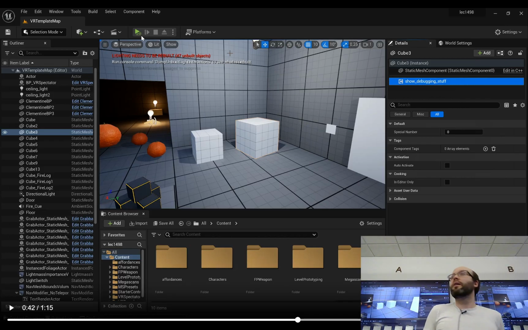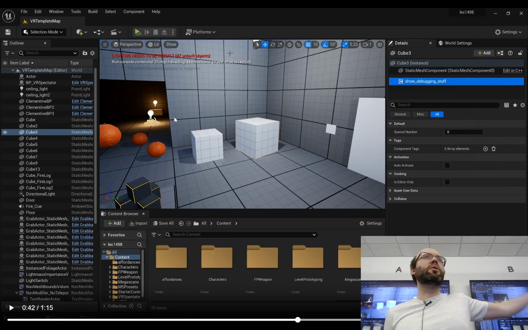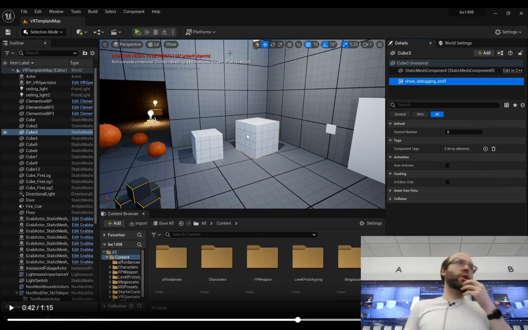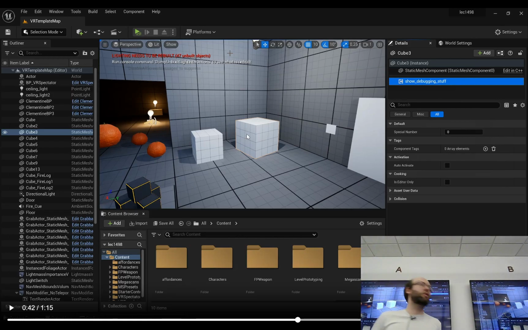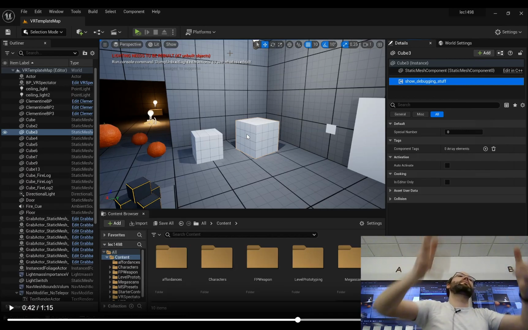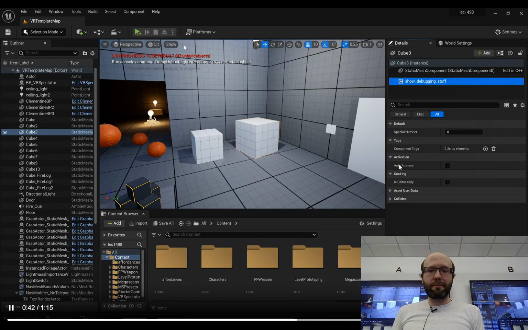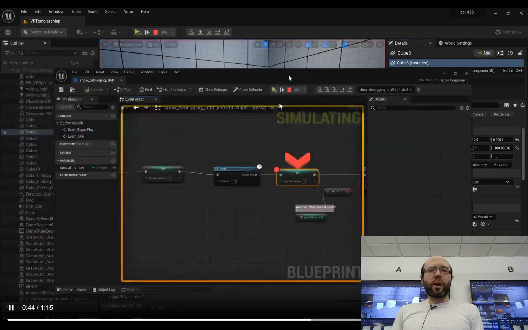That will run the Unreal Engine project, but it will keep it in this viewable editor pane. So you can fly around like normal and watch things happen. If you have any enemy AI, you might be able to watch the AI walk around and do its thing. If you have physics objects, you can watch them fall, right? Stuff like that. So we're going to simulate the game.